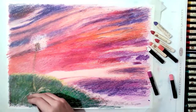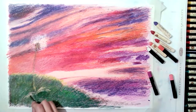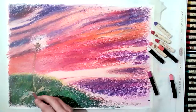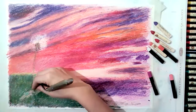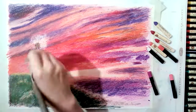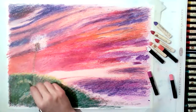So maybe for this flower, it's not a must to use this scraping technique. I mean, you can paint it also just by, usually, you know, flower and background separately. But I just wanted to experiment. For a thing like this white flower, it worked perfectly.